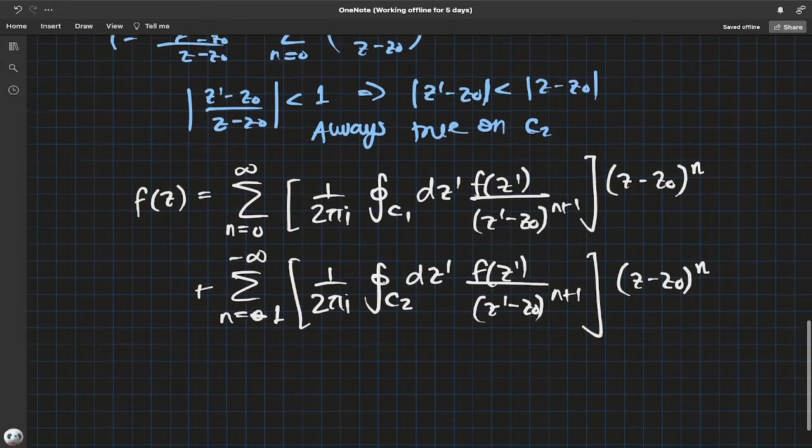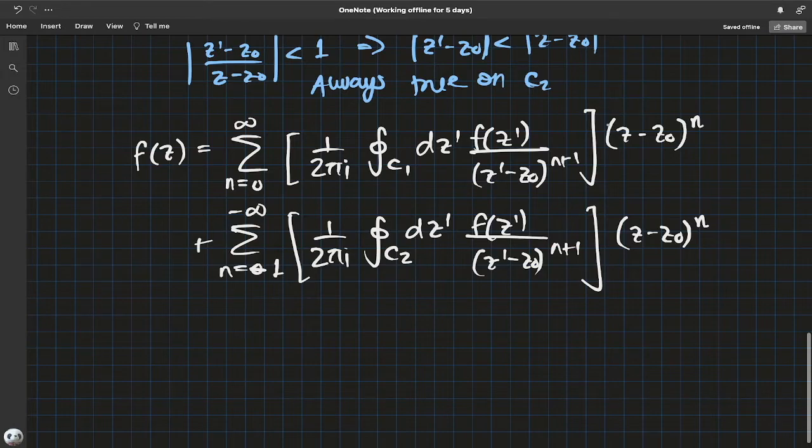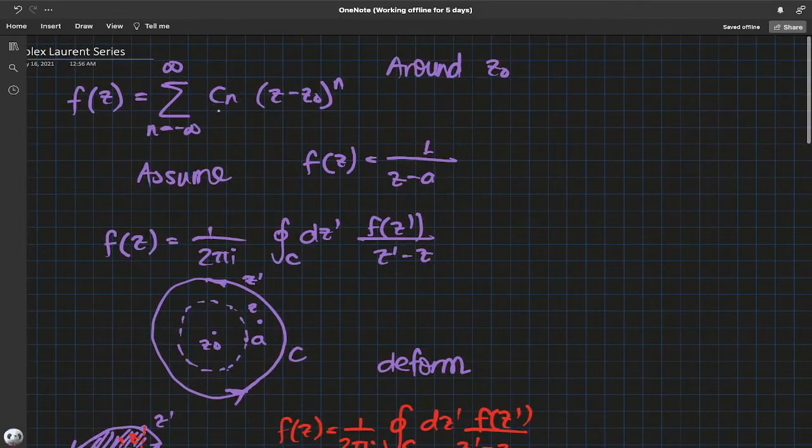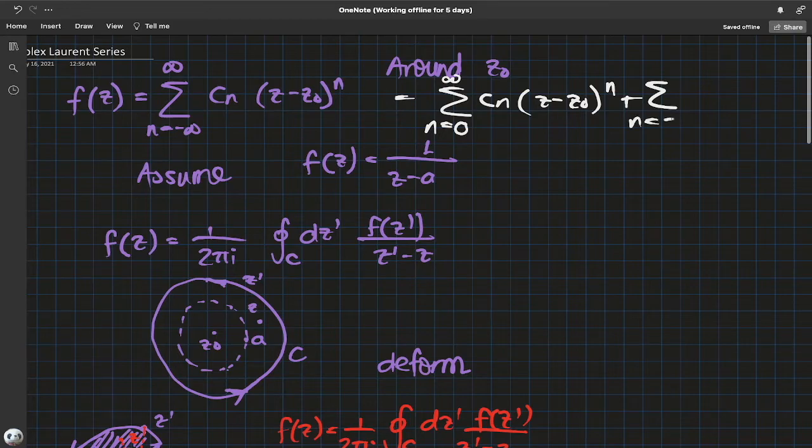So you notice what's going on here. There are different expansions for positive n and for negative n. Well, C sub n, that's what the coefficients were, the way we defined everything. You can write this, split into positive and negative: the sum of C sub n (z minus z naught) to the n from minus 1 to negative infinity. It should actually be opposite, but whatever. Plus the sum of C sub n (z minus z naught) to the n.